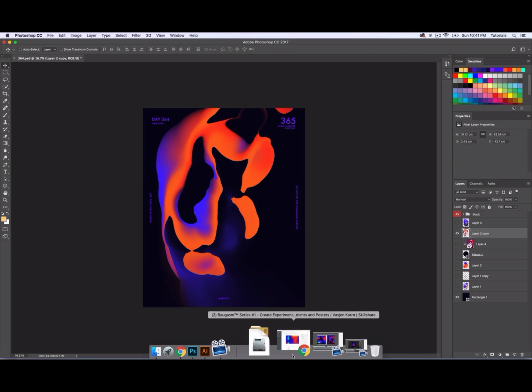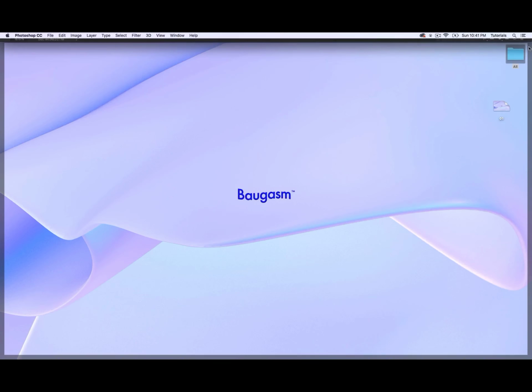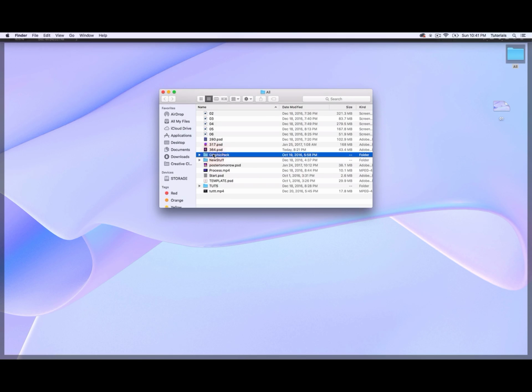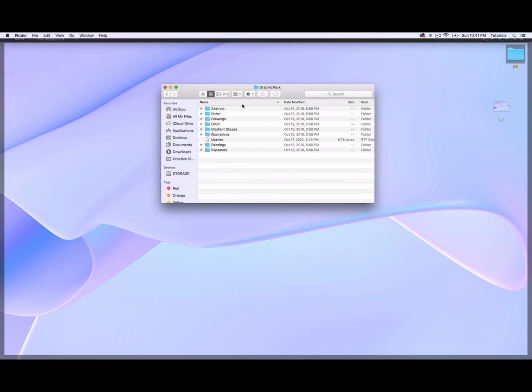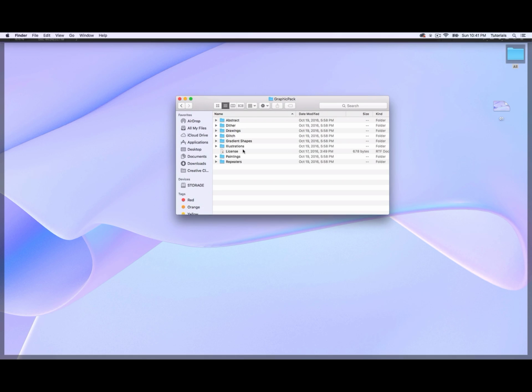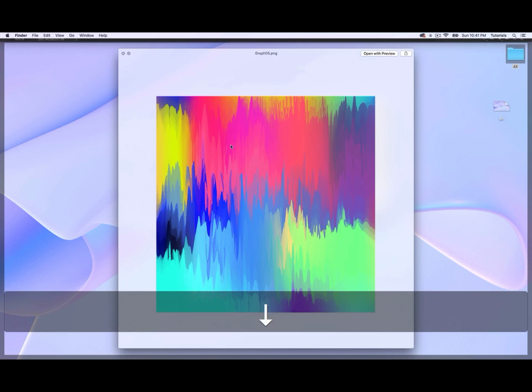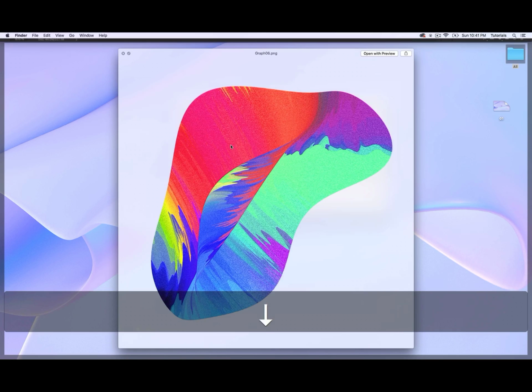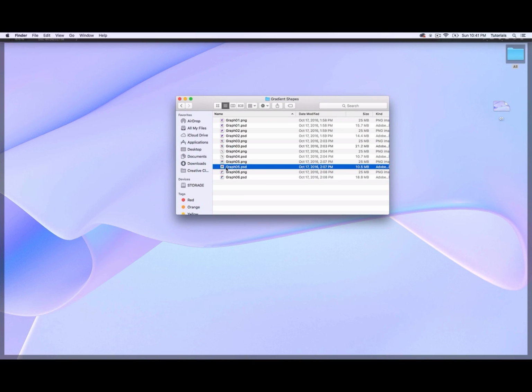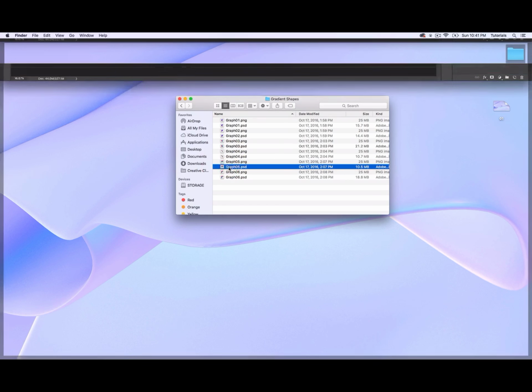For example, I'm just gonna go on the graphic pack if I find it. I think I have it somewhere. Graphic pack. All right, you can grab some of this stuff for free, but also you can purchase and get a few of these elements. So I'm just gonna go on maybe gradient shapes and let's see what we have here. All right, this one, maybe this one. Let's try this one. Oh, this is a PSD file.